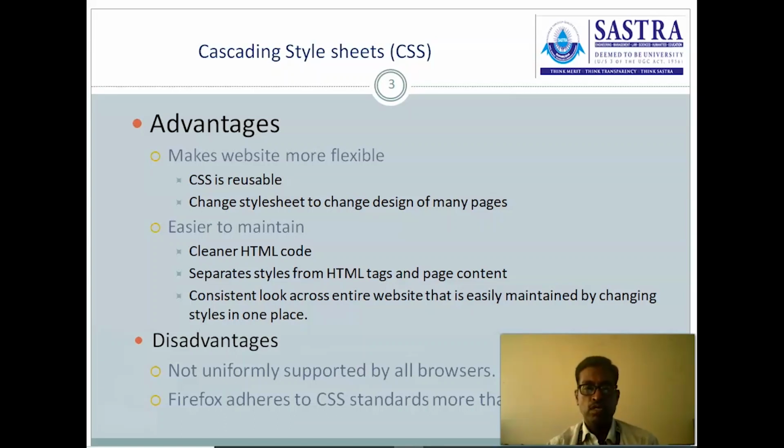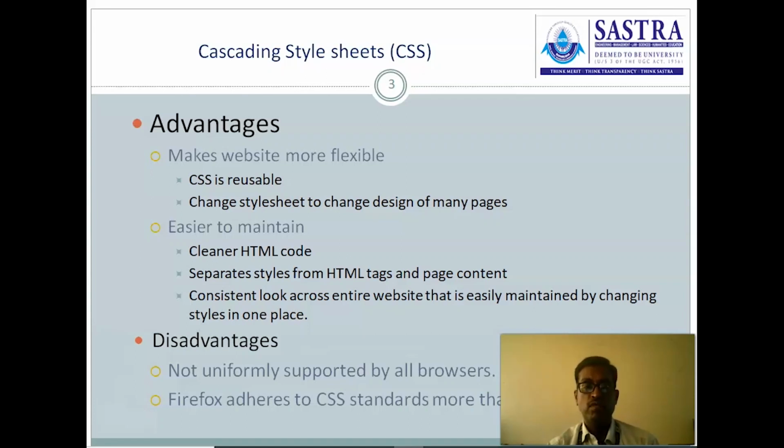The disadvantage is that it is not uniformly supported by all browsers. That is the major disadvantage. You get one style in one browser, and in another browser you may not get the same effect.